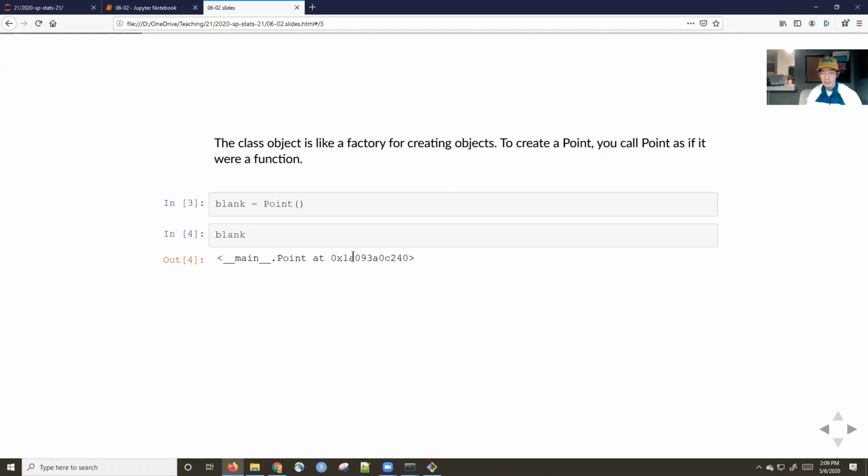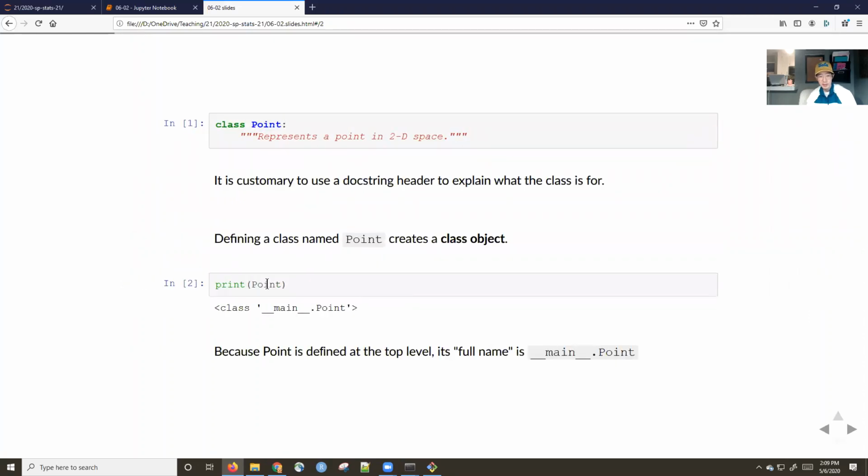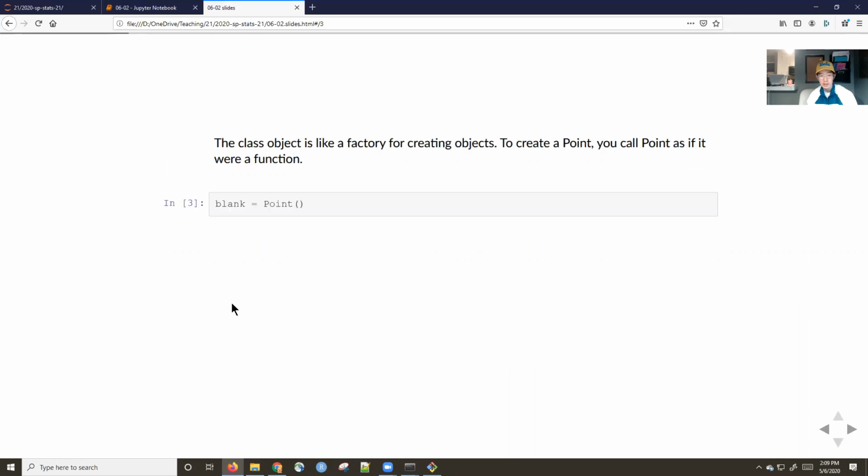This indicates that this is an object that exists in a certain location in memory. So this is an instance of the Point object, which is different from the Point class itself, which is a class. It's basically saying it's a Point object, an instance of Point located here.